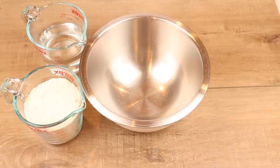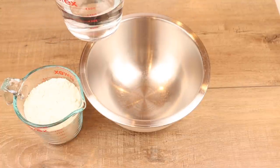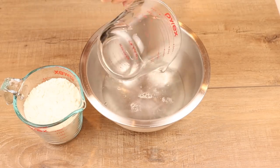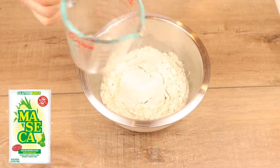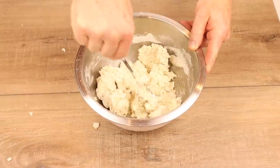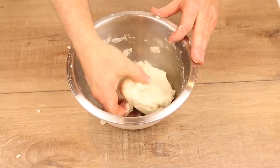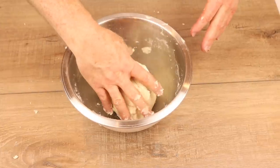Now it's time for dinner. One of the reasons I chose corn is because I could have tacos every night. The first thing we needed for tacos was tortilla shells. Tim's making his own tortilla shells — he's starting with one and a half cups of water, then adding two cups of Maseca brand corn masa flour. He's using a spoon to mix it until it starts to form into a dough, and then he uses his hands to knead it, treating it just like a regular dough.